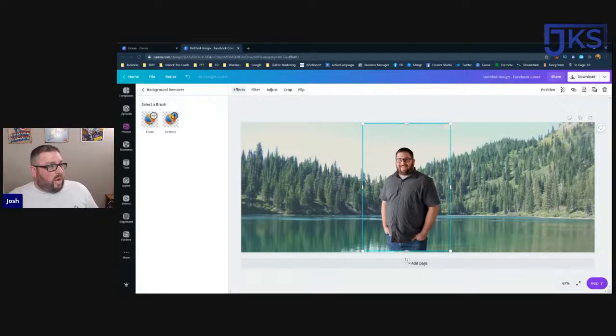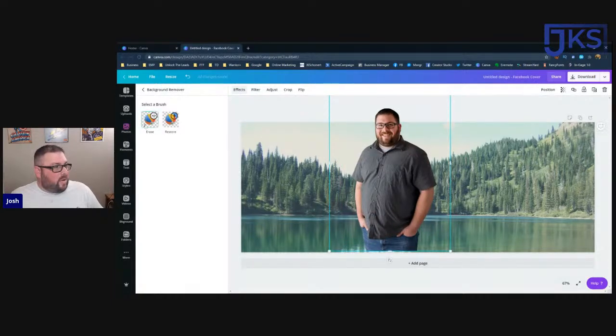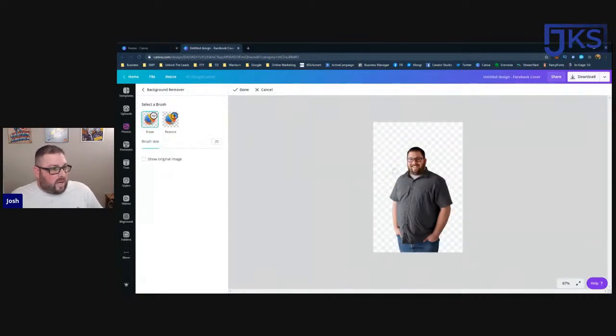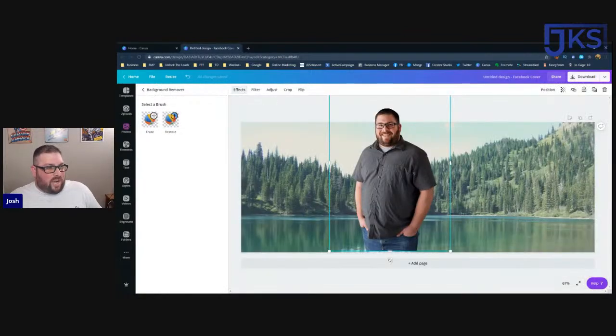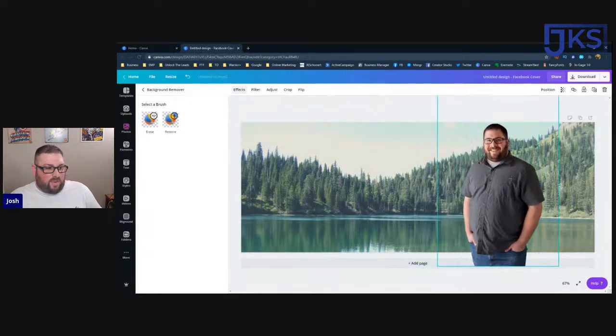Now, they do have a brush here, erase and restore. This is actually something new with Canva that they didn't have for a long time. What you can do is blow this up and take the erase brush, and you can go through and erase certain things. I don't want to do it too much, but I could go in and do a quick little erase there. And if I want to restore it, I can just go in and restore that part. It's really handy, but I don't use it a whole lot because, as you can see, it did a great job removing the stuff on the picture. I mean, it looks great, right?